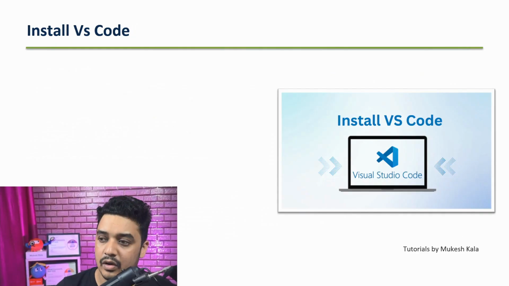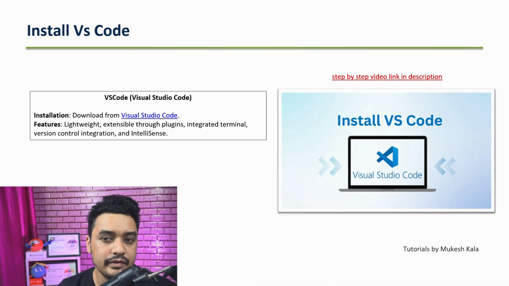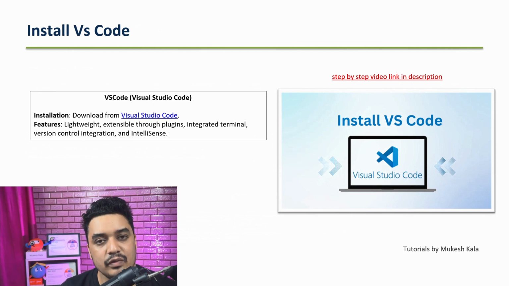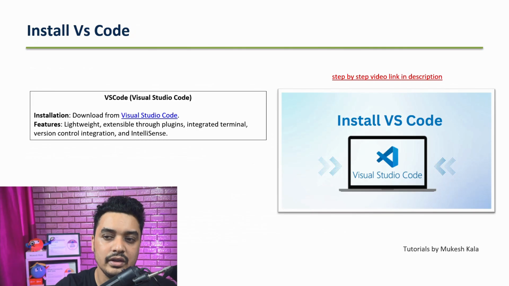Now when we talk about installing VS Code, you just have to go to this website, which is the installer of VS Code. You download it, and you can just double click and install it. In case you need help installing VS Code on your computer, I also have a dedicated video, a small 2-3 minute video. I have put the link of the video in the description for your reference. Click on that video and it will guide you in a step-by-step manner to install VS Code.